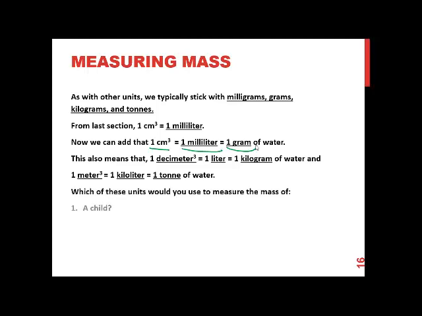So which of these units would you use to figure out the mass of a child? Well, anyone who has been to a doctor knows that oftentimes we use kilograms, even here. A baseball, well, that's pretty light. You might say it's a kilogram, but I think it's a lot lighter than that. Probably grams. An elephant, oh, that's easy, that's a ton. And finally, a mosquito. I bring that one in because I've been told that a mosquito weighs approximately 1 milligram.